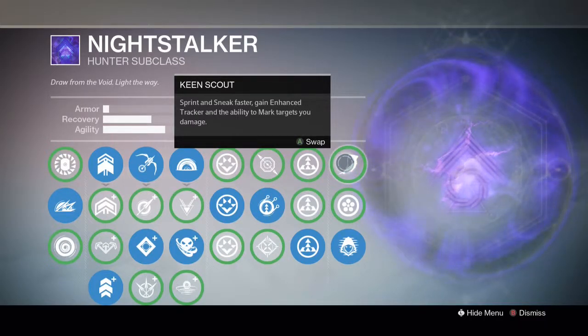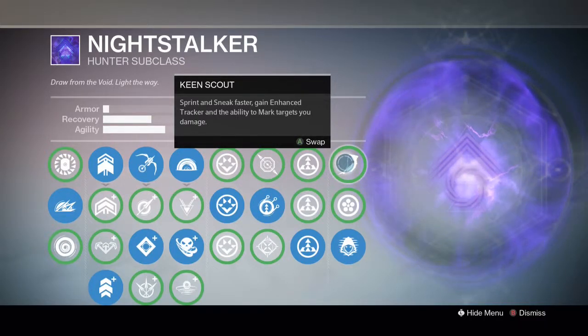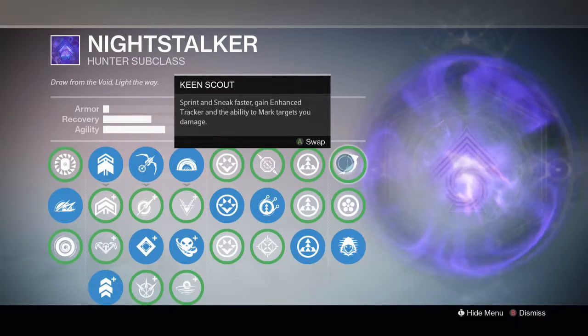This also helps for Touch of Malice, because you've got to find Hadium Flakes, and that really helps because you get to find chests and get them.